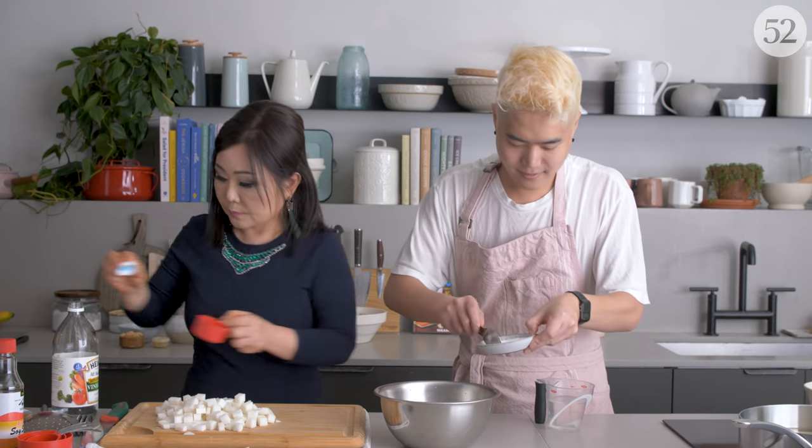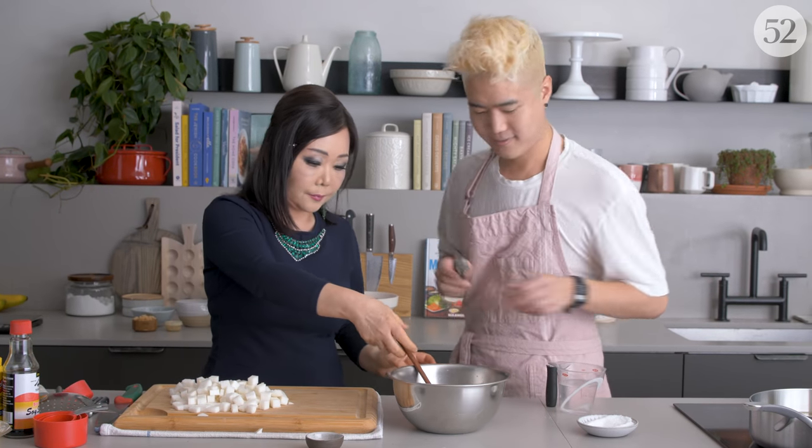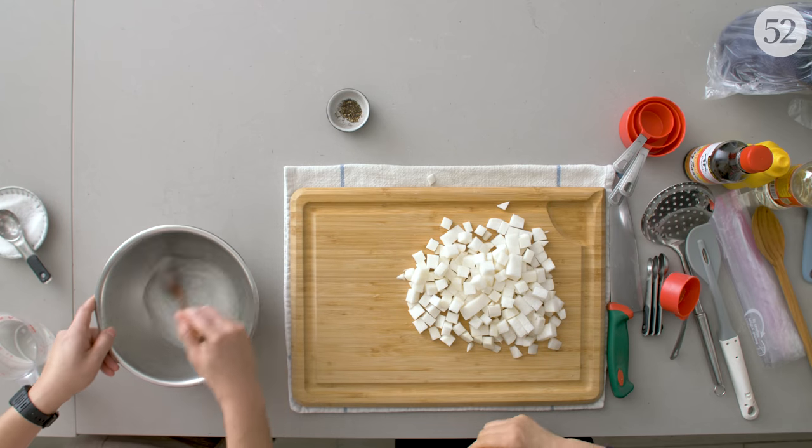Great. Okay, thank you. Using kosher salt here. And then mix together until it dissolves.